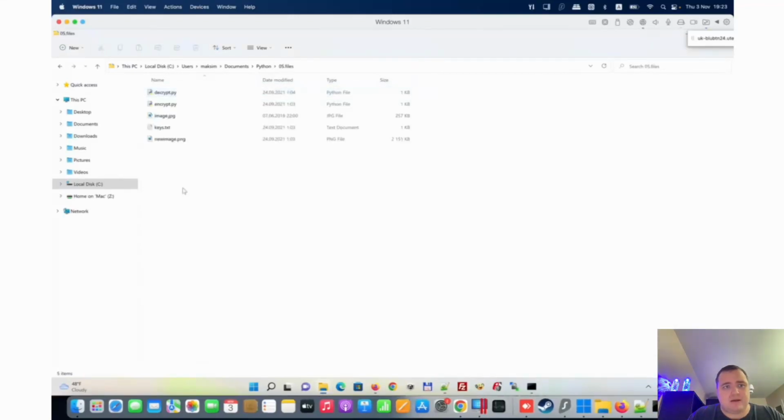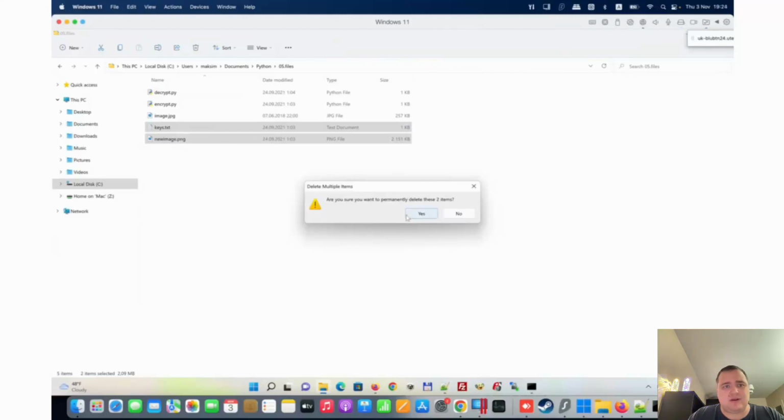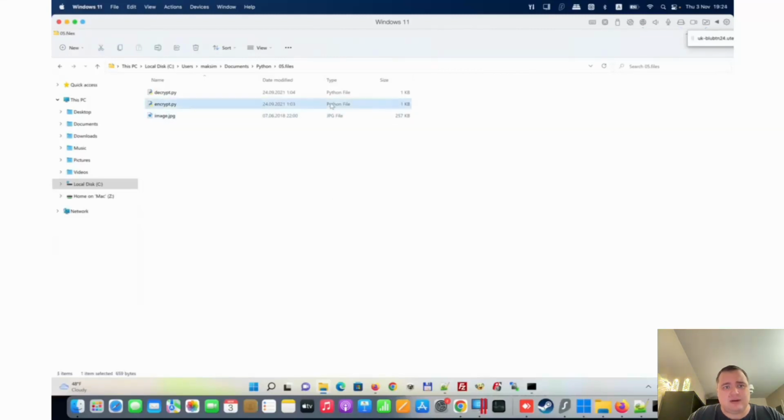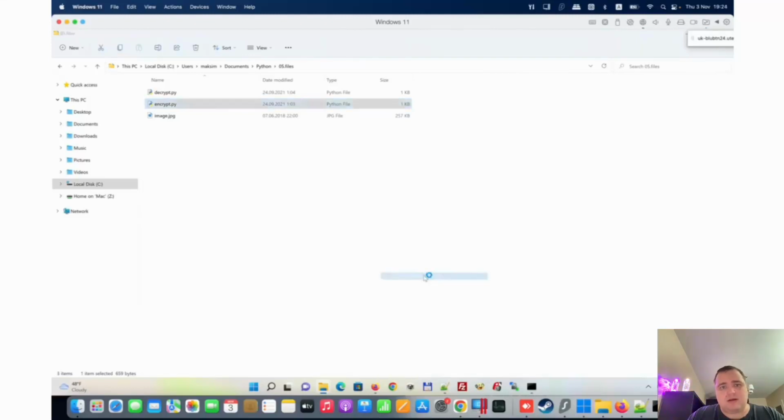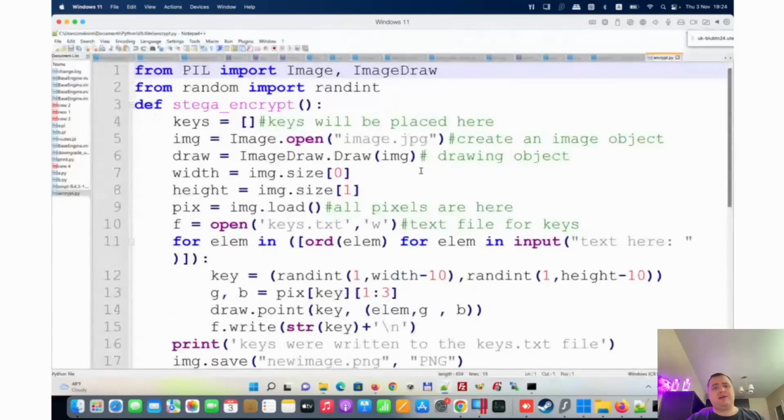Next, what do we have? Maybe we can erase this thing because it's the result of encoding, and we have the encrypt text code. Literally, here we have the same thing which was mentioned previously.